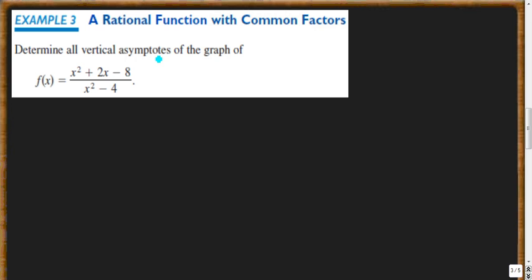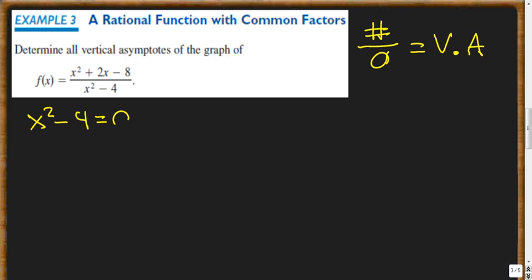So let's look. So determine all asymptotes for this graph. Okay, so this is one where we're going to want to make sure that we are plugging everything in the right way and double checking. So first things first, we want to know, again, that if we have a number over 0, that equals a vertical asymptote for us. Okay, so we're going to look at x squared minus 4 equals 0. So we get x squared equals 4, and x is going to be positive or negative 2. So we want to test to make sure that these numbers work, because we are definitely in danger of either of them being bad numbers for us.